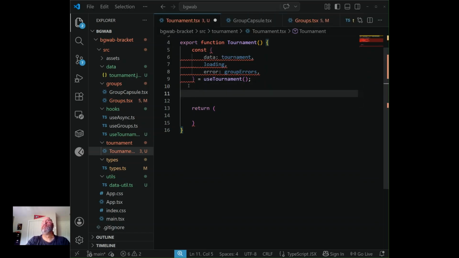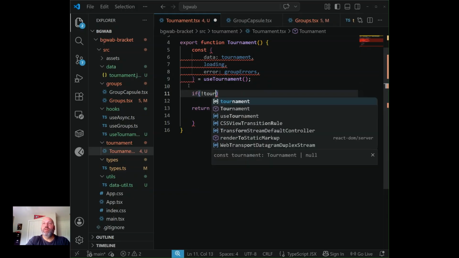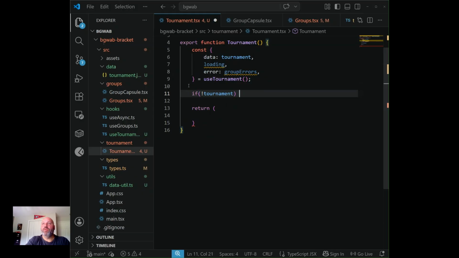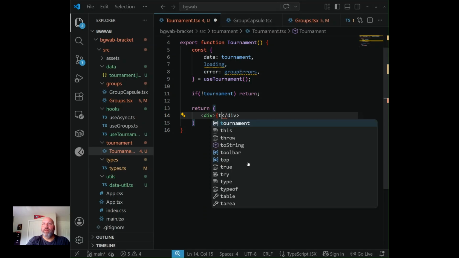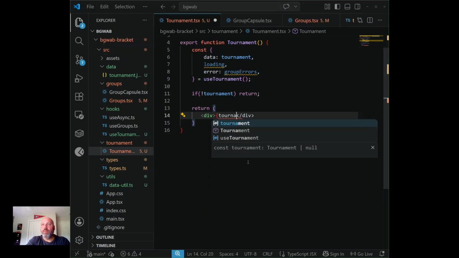okay, now let's protect our component from our data not being returned. And React allows you to return nothing on this, so we can ensure that if we happen to not get a tournament, which shouldn't happen, that we're not going to try and return any JSX, or in my case TSX, from this, because it wouldn't make any sense, right? And next we're going to have a div, and we're going to take the tournament dot name and display it.